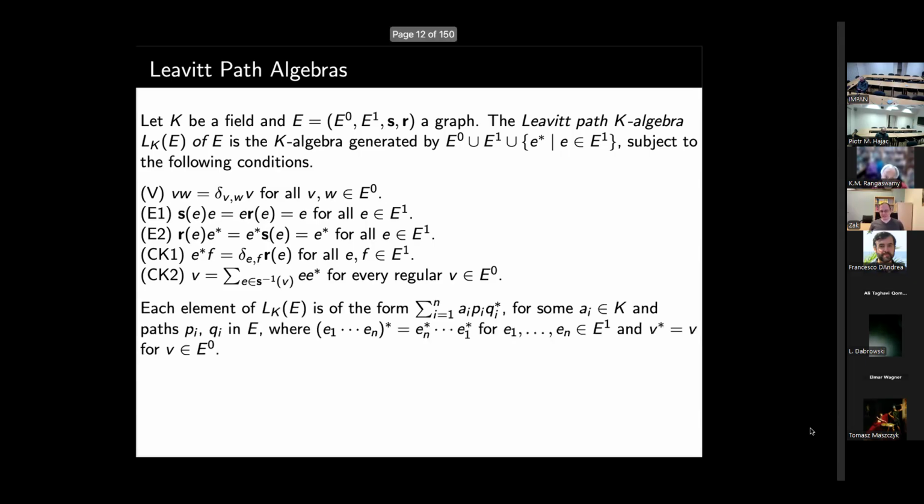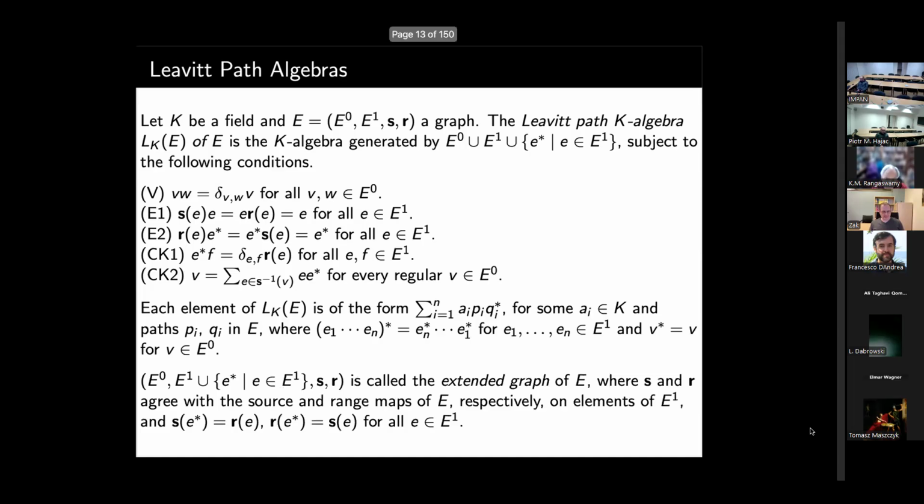And you get a very nice class of rings. In it, it's very easy to write down a normal form for an element. So every element is a linear combination of elements of the form PQ star, where P is a path in the graph, and Q star is made up of these star edges or ghost edges. It's a ghost path, as it were. And here, one nice thing of thinking of it this way is that the star bit, it's not quite an adjoint in the same sense as before, but you can give it graphical meaning.